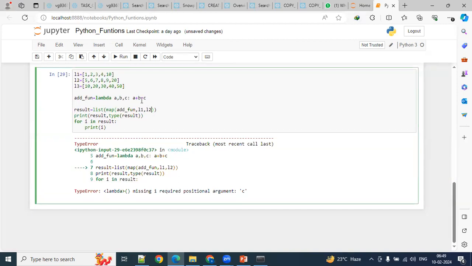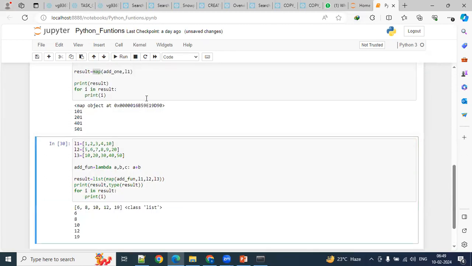So that is the issue. Give L3 here, and I can also omit the C. I can add only A plus B. No problem.